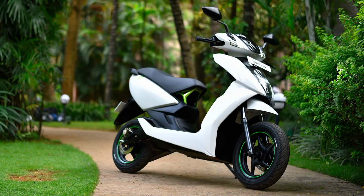Let's do a direct head-to-head comparison between an electric scooter and a petrol scooter from a budget point of view. Yes, purely a middle class matter. In this case, I'm going to assume that you're going to keep the scooter for 5 years or more.